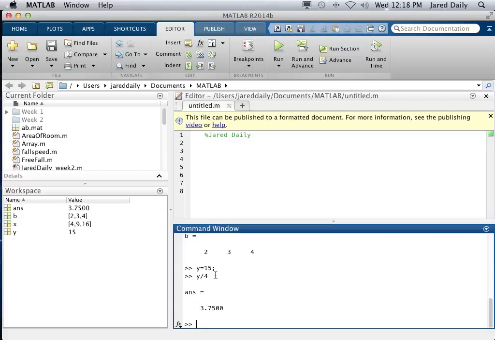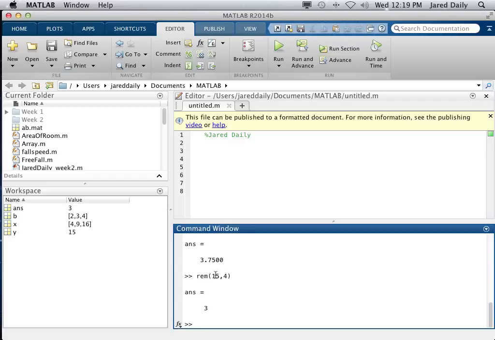But what if I want to divide it and find out what the remainder is? So there is actually a function for that. If I want to do whole number division and find out the remainder, then I put the function remainder, or REM, and then I put the number that I'm going to divide, which is the 15, and I'm going to put in the number that I'm going to divide it by after a comma. So the remainder function requires two inputs: the number you're dividing and what you're dividing by. In this case, 4. So 15 and 4 tells you what the remainder would be. It turns out to be 3.